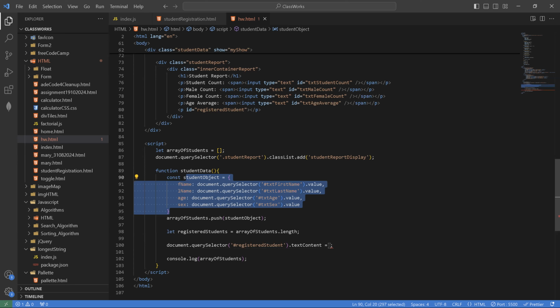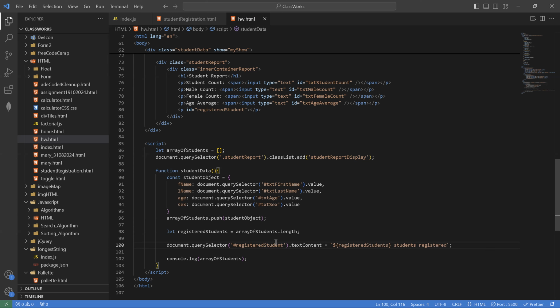So now I can say dash students, which is registered student. So number of students registered.